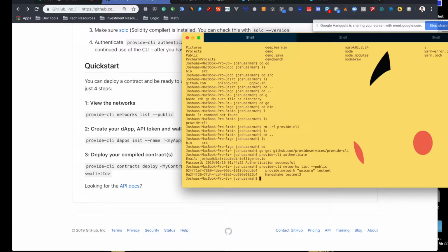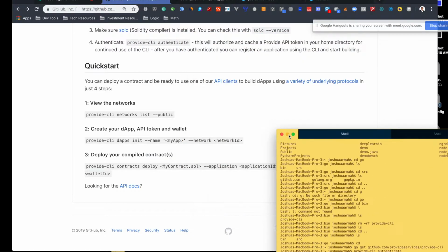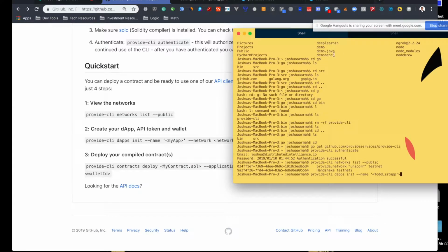Now, what I want to do right now is create a dApp. Creating a dApp is one of the first parts of being a blockchain. You want to be able to just go in and immediately work with whatever you're doing. So I'm going to create an app called To-Do List, which is a common to-do list app. Once I have that set up and ready, I also need to put the network ID.